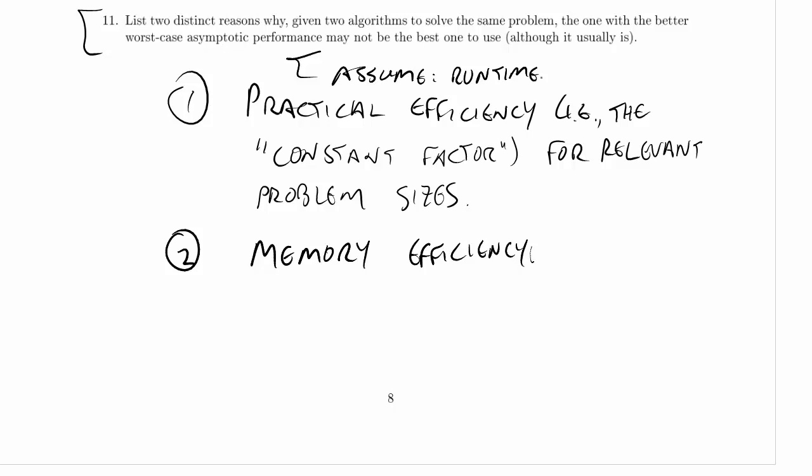There are other reasons as well, by the way. Maybe one of them is a better parallel algorithm, and you anticipate eventually running this on a large cluster of machines. So even though its performance scales worse on a single processor, its performance scales better as the number of processors increases, or maybe one of them has better cache coherency, or maybe one of them is easier to make secure in some sense, where there is some threat model that describes what an insecurity would be. There might be lots and lots and lots of other reasons.